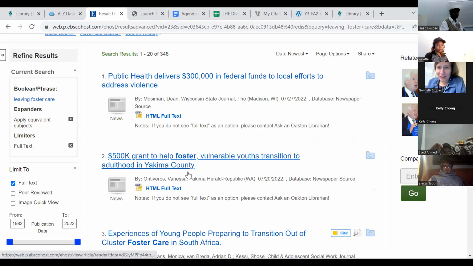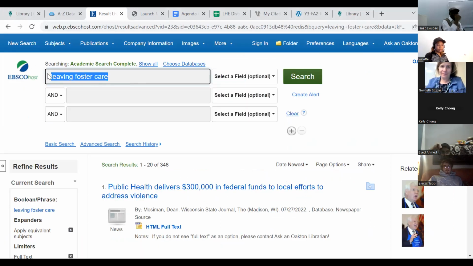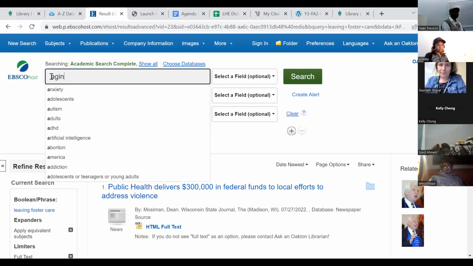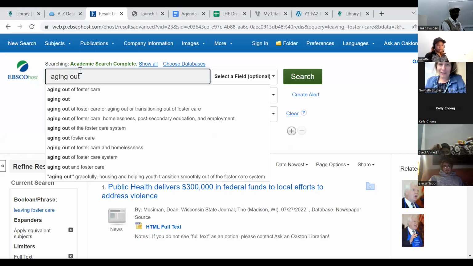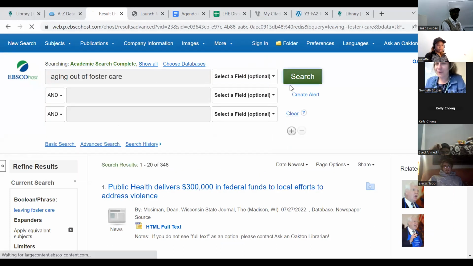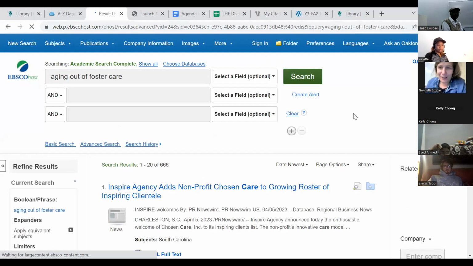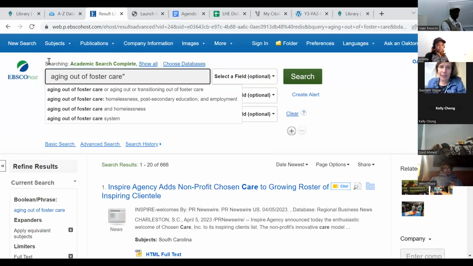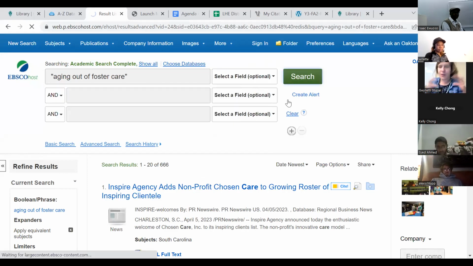That's perfect. Aging out of foster care, that is genius. You could even put that in quotes, and that will search for that as a phrase.